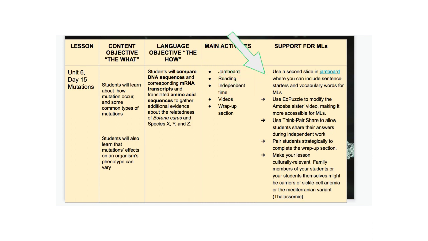Support for multilingual learners. There is another Jamboard on the lesson today, and as I said before, you can use a second sliding Jamboard where you can include sentence starters and vocabulary that multilingual learners can benefit from. Use Edpuzzle to modify the Amoeba Sisters video that's coming up for you. I created a video about that. Use Think Pair Share to allow students share their answers during independent work, and pair students strategically to complete the wrap-up section. Make your lesson culturally relevant.